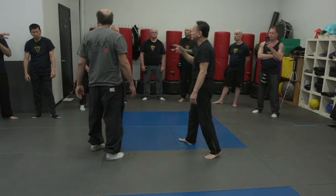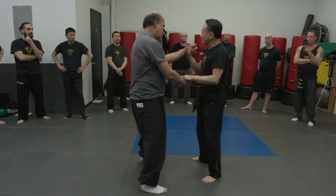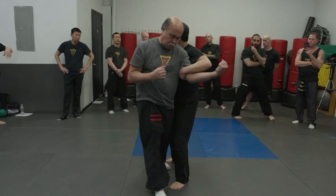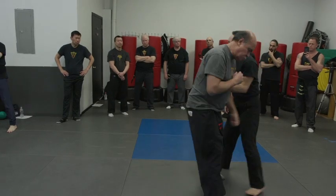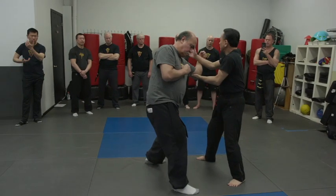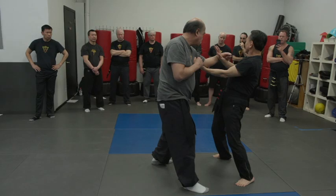Can you do the arm drag one more time slowly, please? The arm drag basically — if it's one hand. Now someone hit me a little hook. So, inside the elbow. You've got to have this. Now, this is the time that you don't want to do chan dai leg — it's not the time to do this.